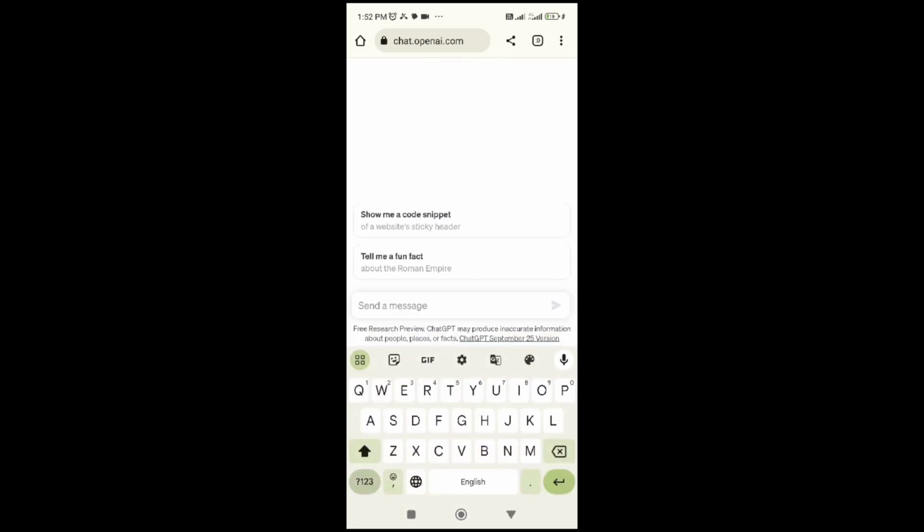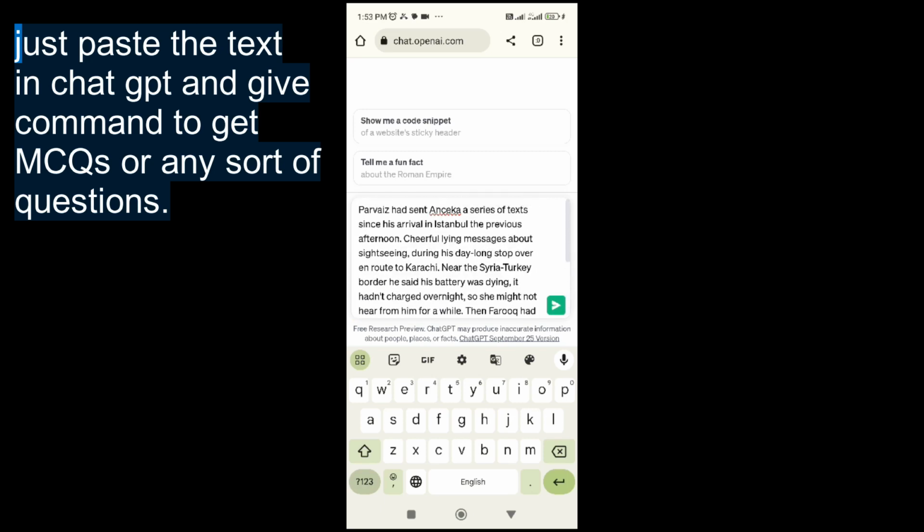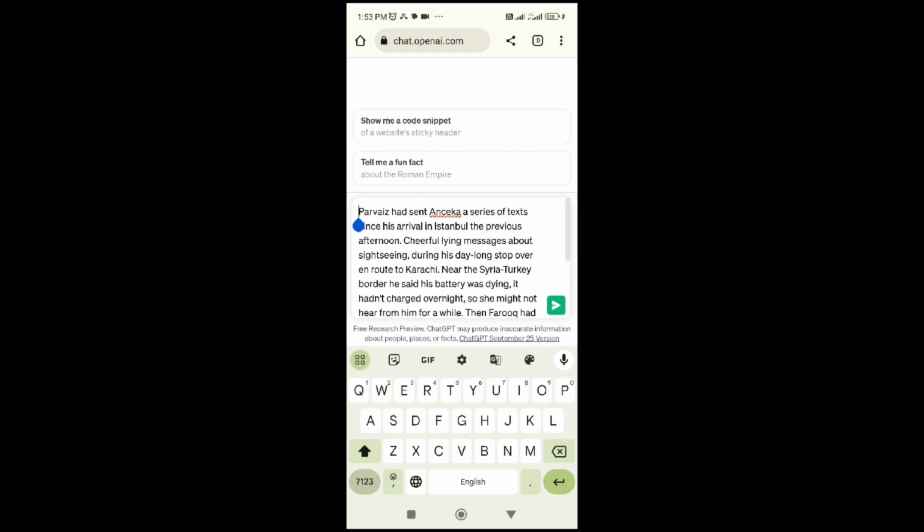Okay, so now, you remember I already copied some text from that book, so I can paste that text here. Click on it here, paste. Okay, so this is one paragraph which I got from that book. I got this text by using Google Lens. You remember that from the first video.